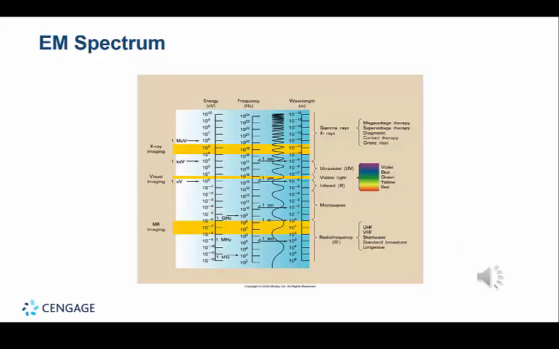This is another chart of the electromagnetic spectrum that you should study. This one's a little bit easier to study from, but you need to know the order that these radiations lie. So starting at radio frequencies at the lowest, microwaves, infrared, visible light, UV, X-rays, and gamma rays. This chart shows you the energies, frequencies, and the wavelengths.